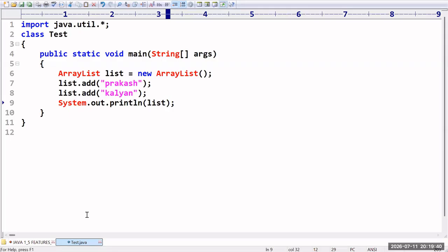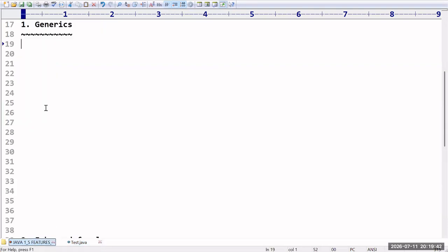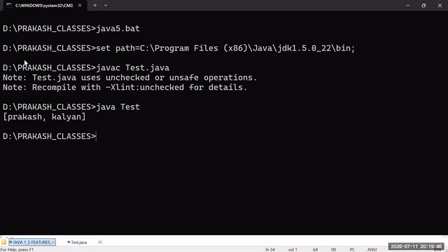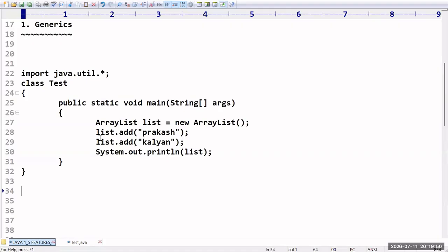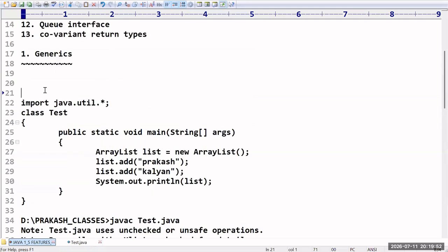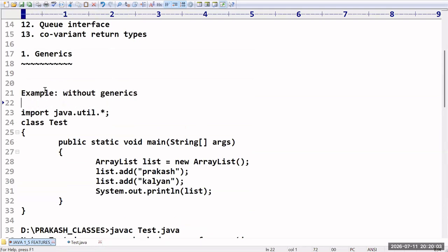In this program, am I using any generics? No. That's why the title I'm giving is without generics. This is one example program where I'm not using any generics concept.